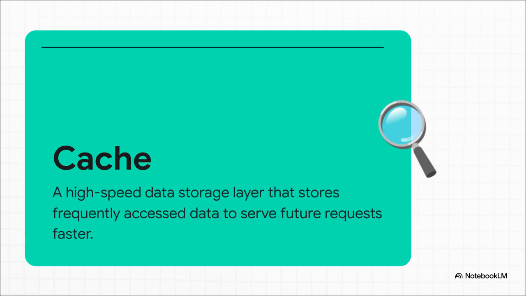All right, next up is our slow database. Think about it. For those super popular pastes that get read over and over and over again, does it really make sense to hit the database every single time? No, it doesn't. And that's where a cache comes in. A cache is like a super fast, short-term memory for our system. We store copies of the most popular stuff in there. So now, when a request for a hot paste comes in, we can just grab it from this lightning-fast cache without ever having to bother the database at all.